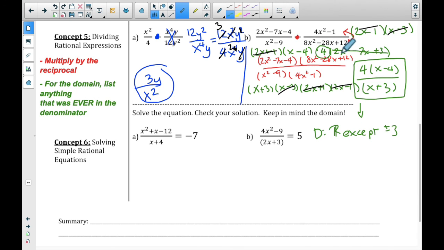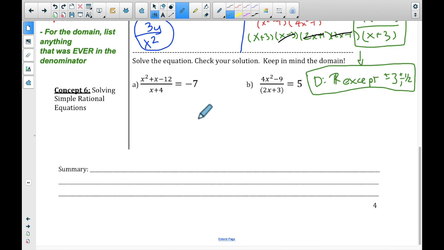When I factored this, I actually factored it down here, and it factored out like this, and I'm just double checking. Yep, that's right. So that is a positive 1/2. Now I already have 3 listed, so I don't have to list it again. Now I want to go to my new denominator, and my new denominator also has positive negative 3, got that. It has a 1/2 and the other one, so we have to include both, positive and negative. So in your domain, you have to list out anything that was ever in the denominator at any point.